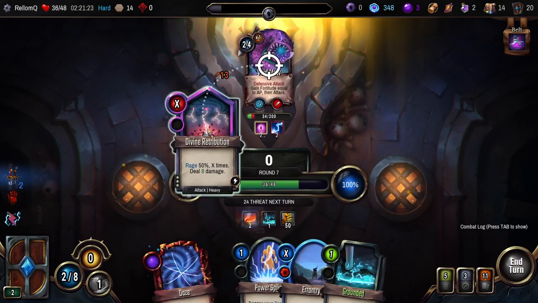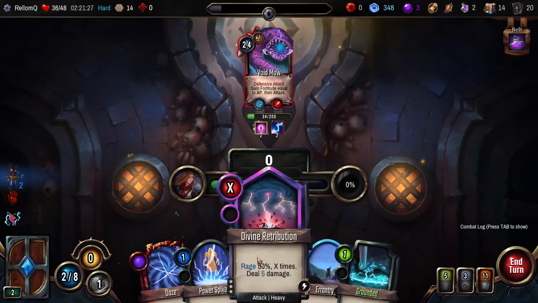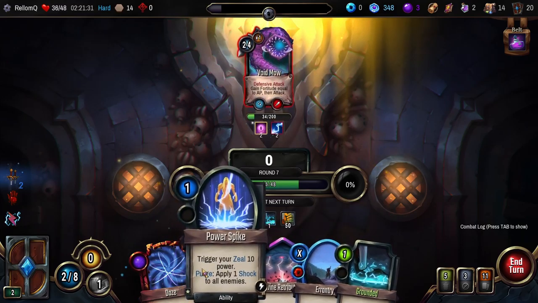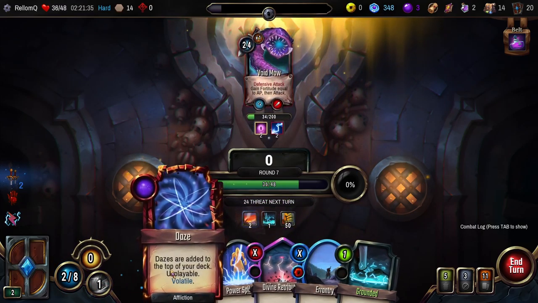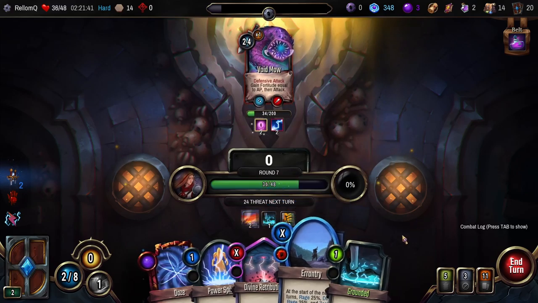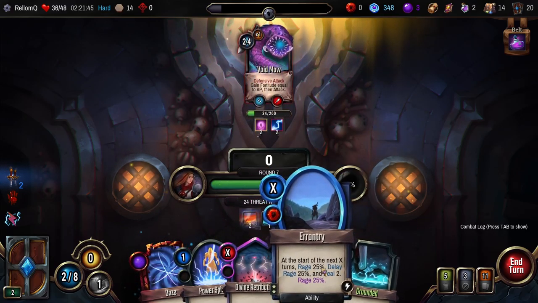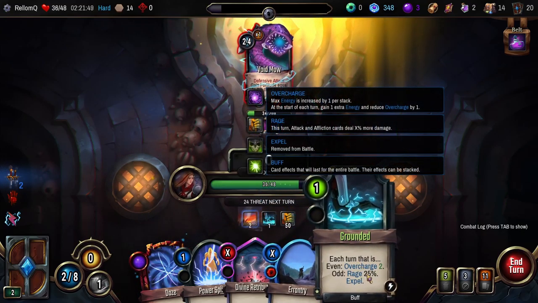Deal 5 damage, that is how much? 13. I don't think the Divine Retribution is good enough to have in here. I don't think I get enough energy to make it work right now. Same with the Errant Tree, I don't really make it work right now. But that's better than the Divine Retribution, to be honest, overall, because of the rage and all that. Grounded. Alright.